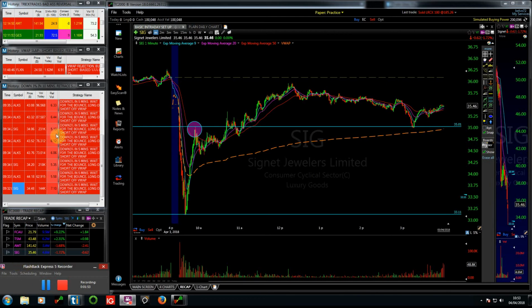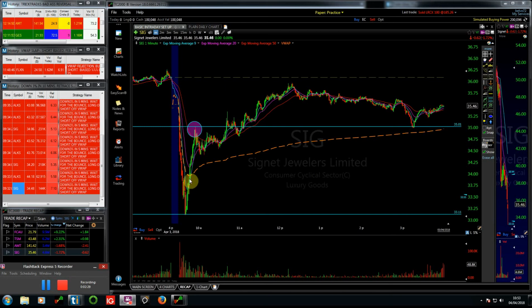So first trade was SIG. I got SIG off this scan here. This is down 3% in 10 minutes. I use this scan for finding stocks that drop fast in the first 10 minutes, and the theory is, and I've backtested this a lot, and it does work 8 times out of 10. When you get this big drop down here in the first 10 minutes or so, it finds its support for whatever reason, and then it makes a sharp retrace back up of at least 70%.